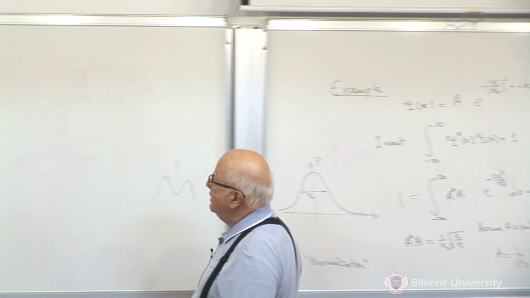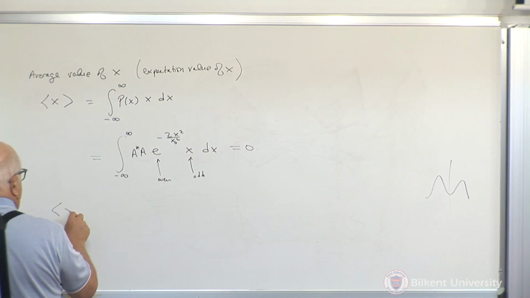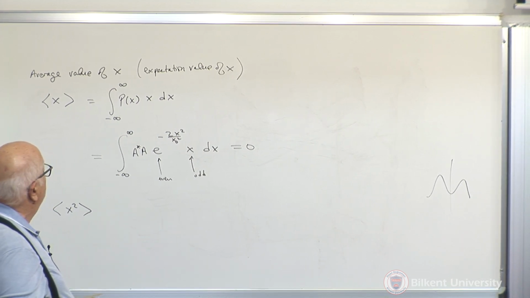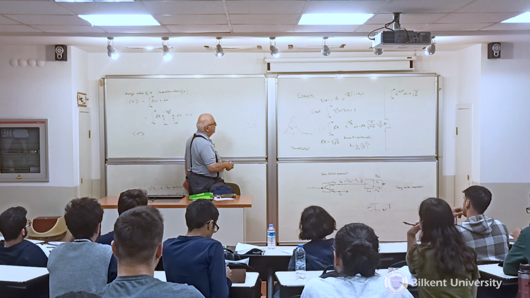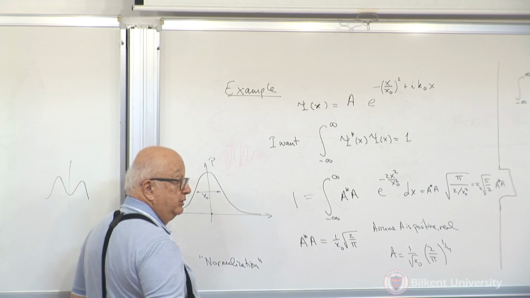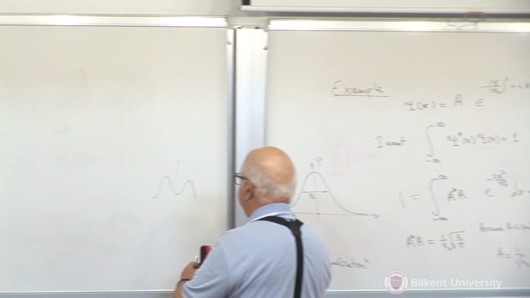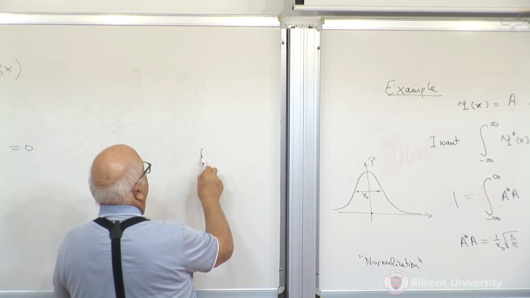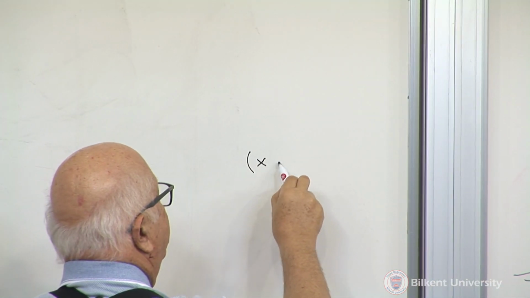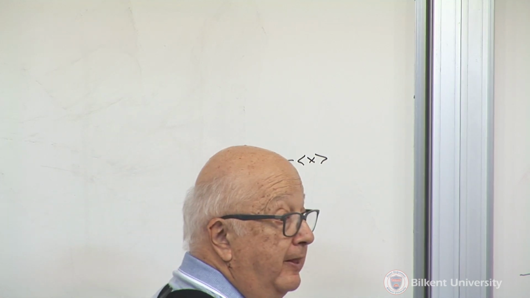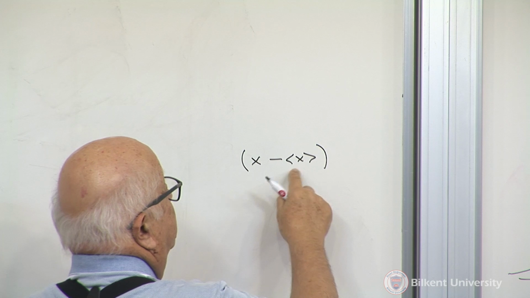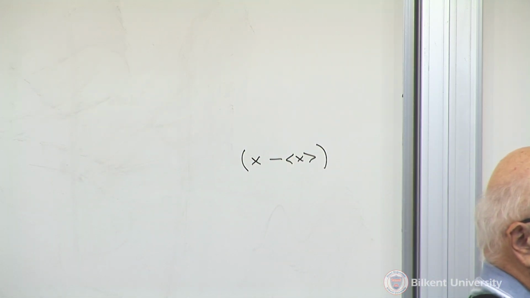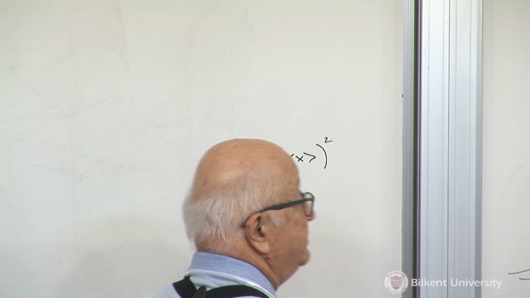Now, a useful quantity is the average of x squared. Does x squared have any physical meaning? Which x squared? We have seen that the average value of x is equal to 0, but a very useful quantity in general in any statistics is what happens when I take values of x and subtract out the average value. So this is how far I am from the average value. On the average, this is going to be 0, right? Because that's sort of by definition. So x on the average will be the average value of x. But if I square this, these are all positive numbers.